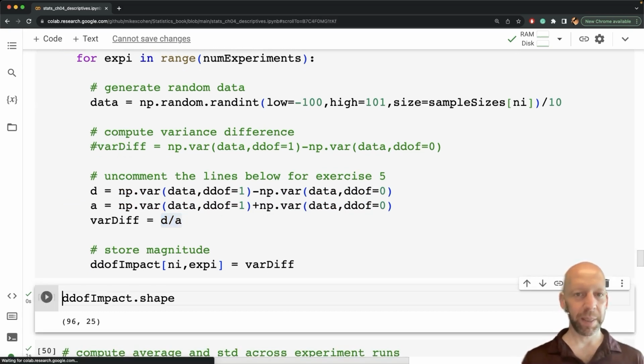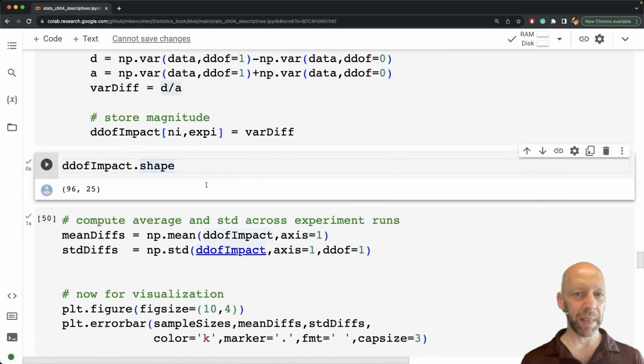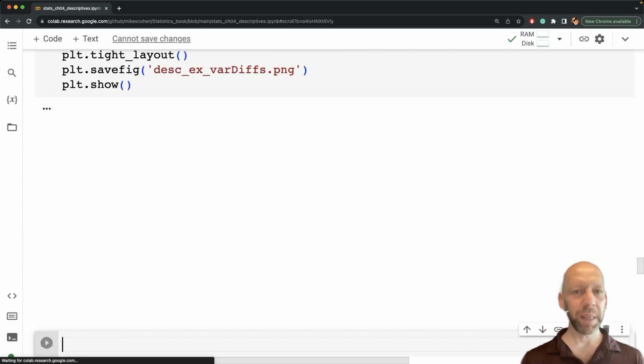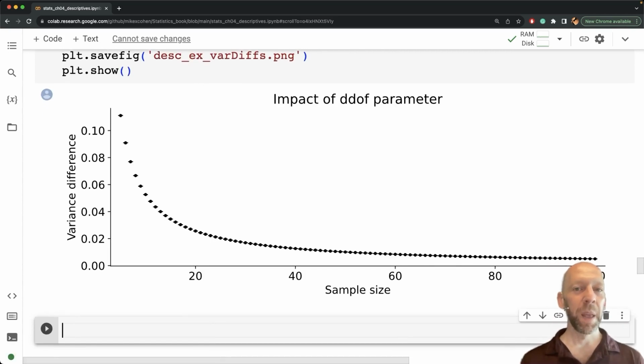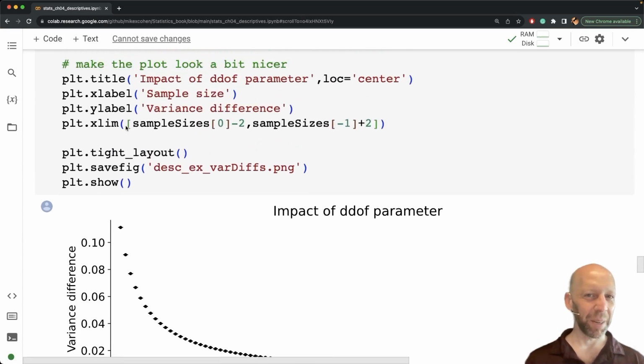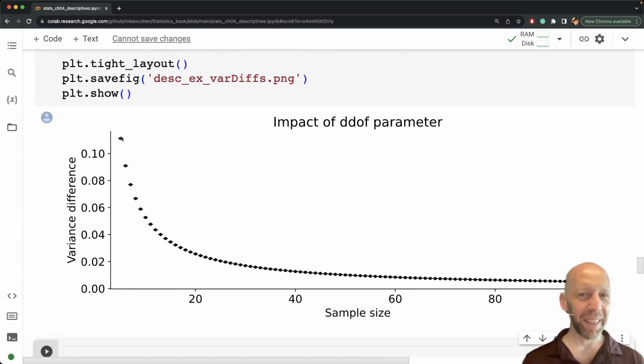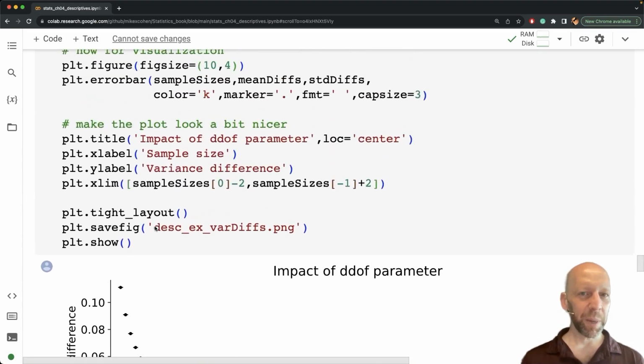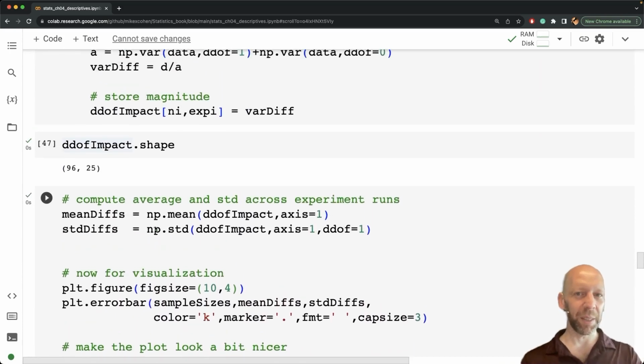Okay, so let's redo this. Don't need that. And then we recompute this plot here. Now, remember, there were error bars before. Here, there are still technically error bars, right? But the error bars are tiny. Maybe they're so small that it's just hard to see. Let's see what these numbers actually look like.